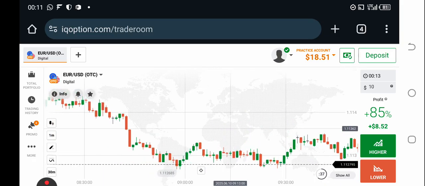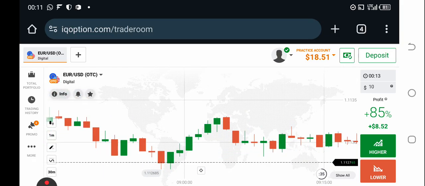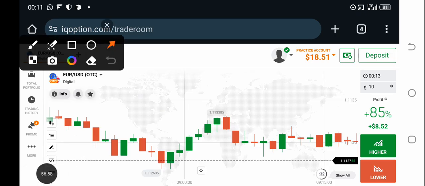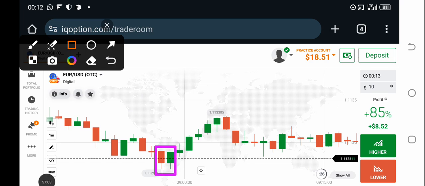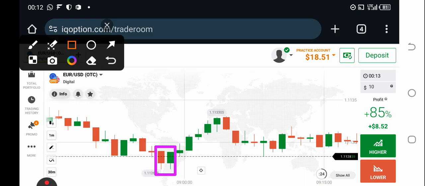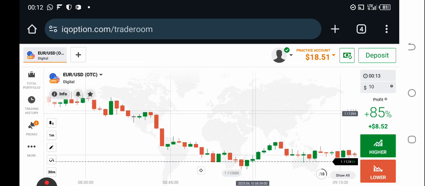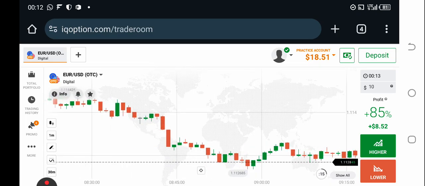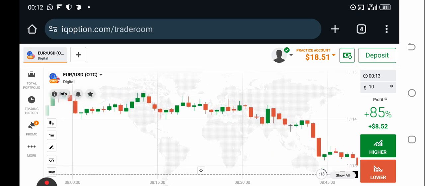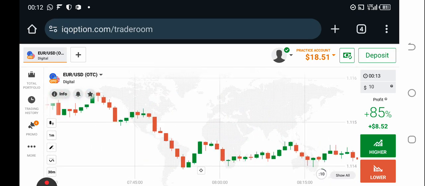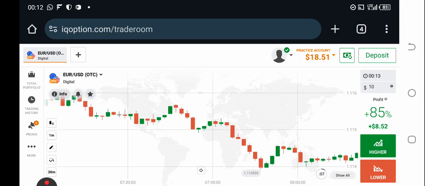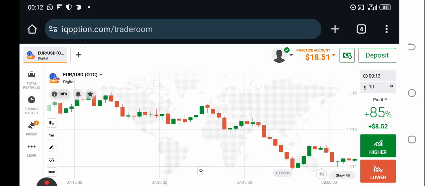And then there is another tweezer. You can see another tweezers. So you should open the charts either using your MetaTrader 4 or this IQ platform, and try to spot some of these candlesticks after studying them. Please try to spot some of them on the live market chart and tell yourself, oh, this one is a hanging man, this one is a harami, dark cloud cover, bullish engulfing, bearish engulfing.